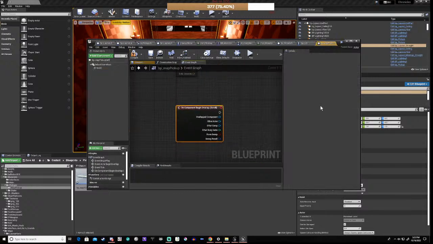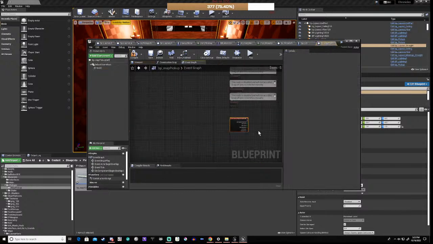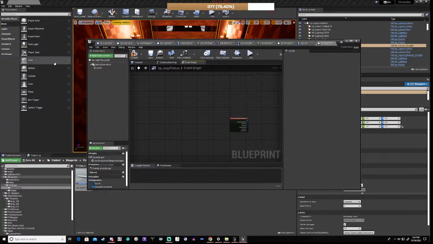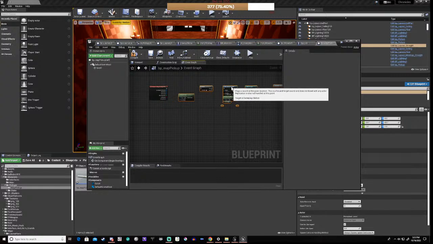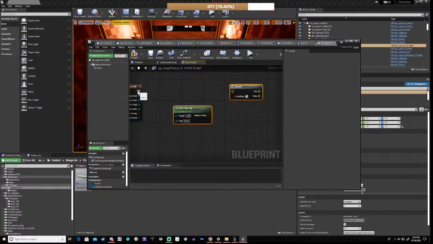And then we begin overlap. We delete the rest of it. And then we paste code. Then we go actor, target. Then it's going to be player.